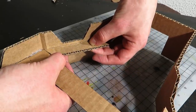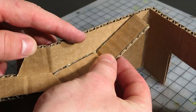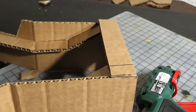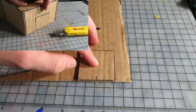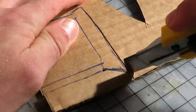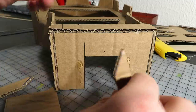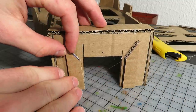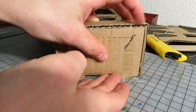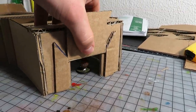Leading up to the gatehouse battlements, these walkways are bent so that they lead up to the wall. I used the cutout gate piece as a guide for creating the gate itself. Using these 2 pieces I cut out here, I was able to place the sliding gate into its position. Looks a bit fiddly, but this is simple to do. There we go.